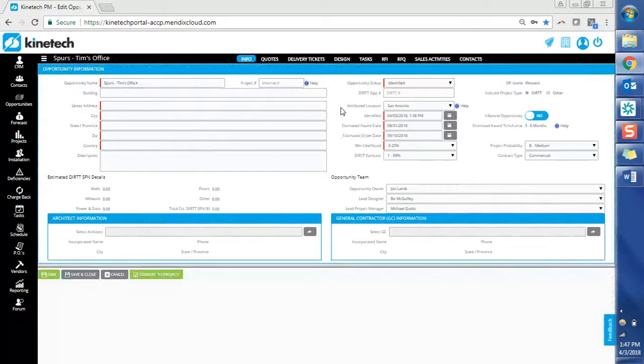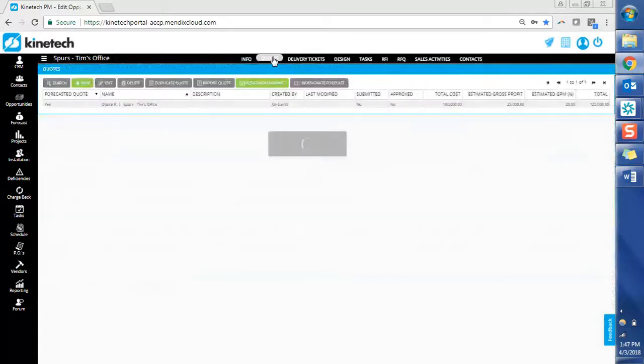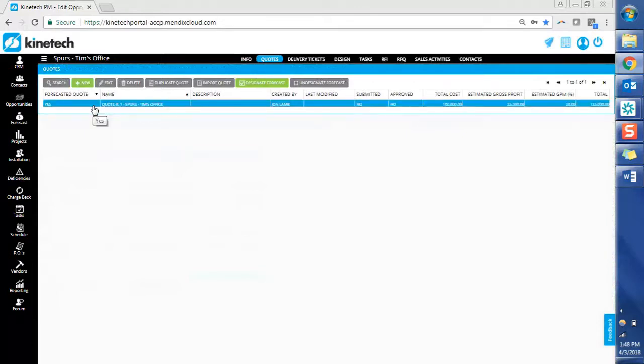So without further ado, I'll go over to the quotes page and we'll build a quote. There's a couple of different ways to build a quote. You can create a new quote. You can see here that we've already got a quote built, and that's from the values that were populated on that quick opportunity create page.